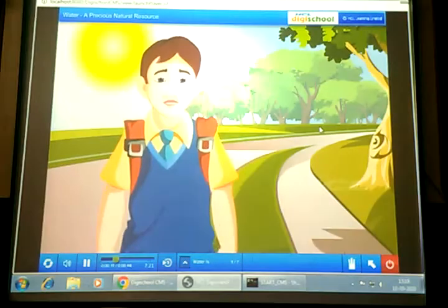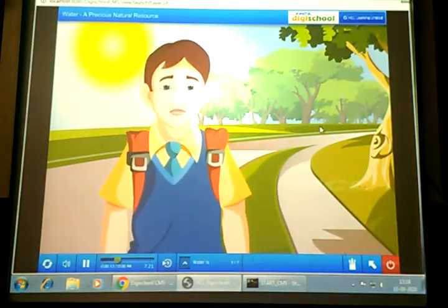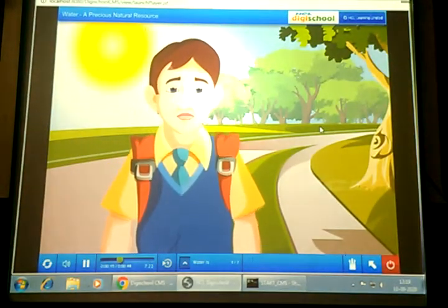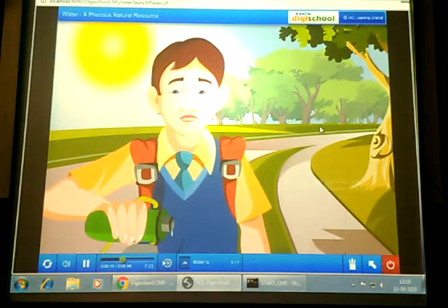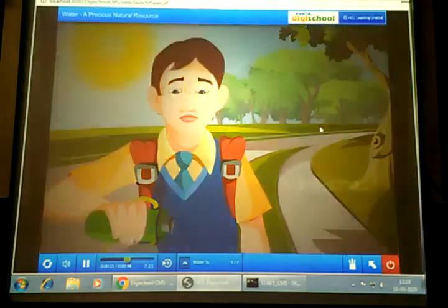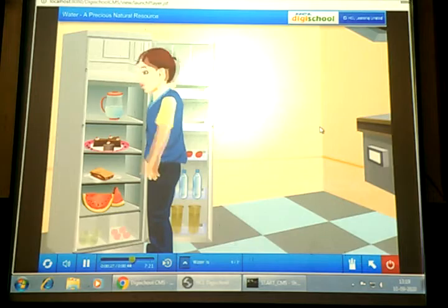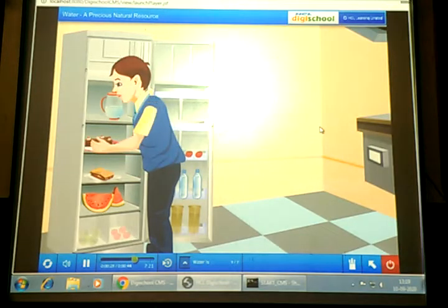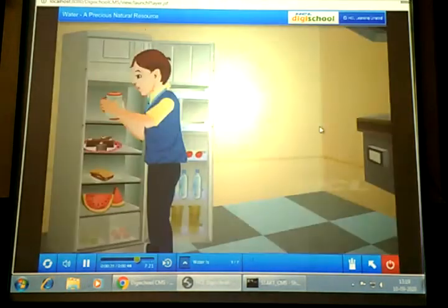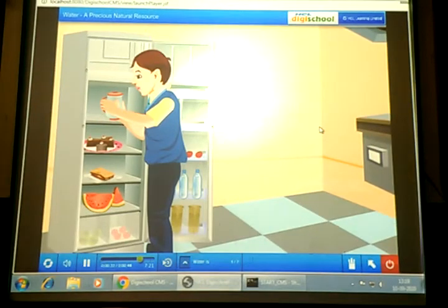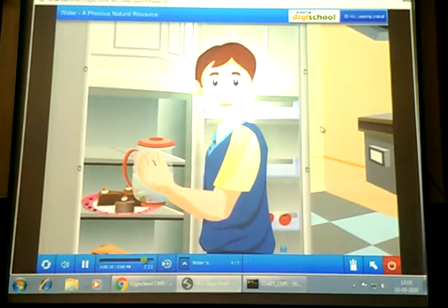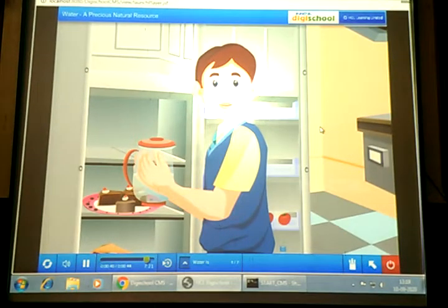Do you remember how you feel after spending a long time in the hot sun? Your throat feels parched. You feel weak and tired. What is it that you want the most at such a time? A sandwich? A chocolate pastry? All that you probably want is a glass of water. Yes, as soon as you drink water or any other fluid, you feel refreshed again.